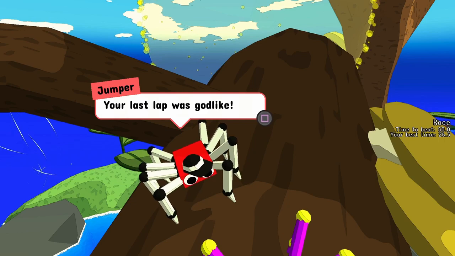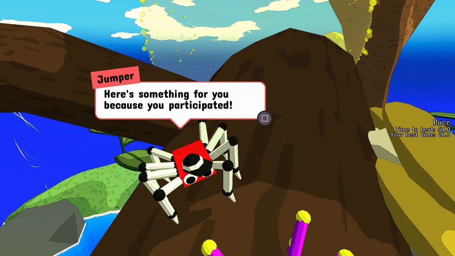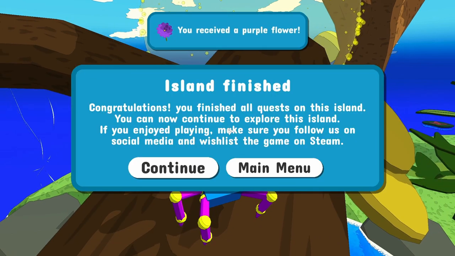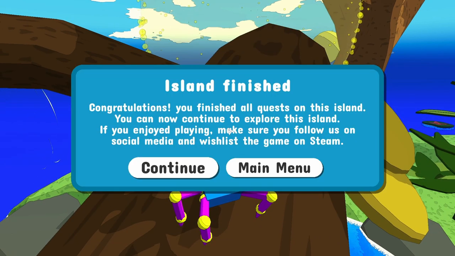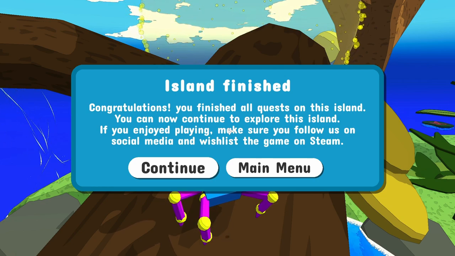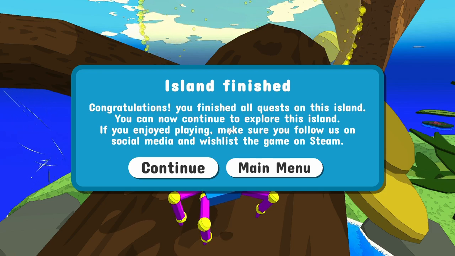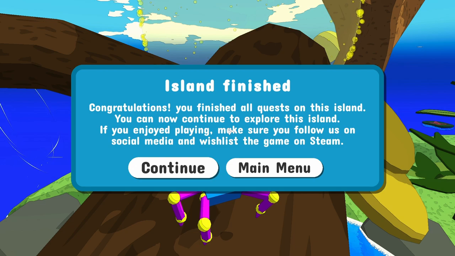Wonderful. Your last lap was godlike. Here's something for you because you participated. Not because I won. I don't want your participation trophy. You received a purple flower. Congratulations, you finished all quests on this island. You can now continue to explore the island if you enjoyed playing. Make sure you follow us on social media and wishlist the game on Steam. Way ahead of you guys.